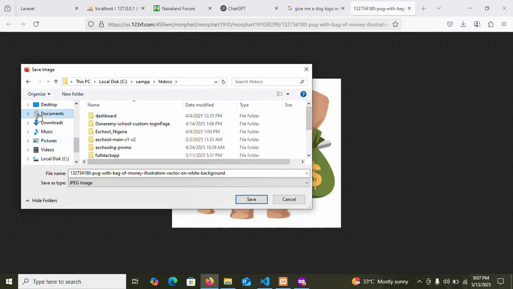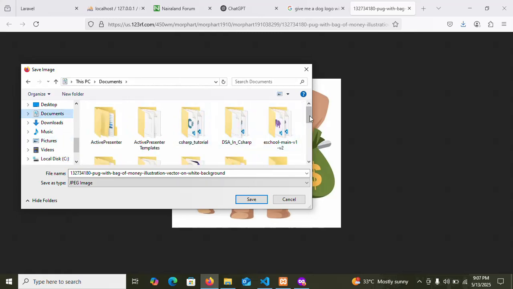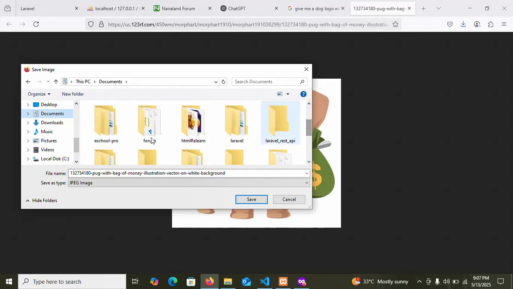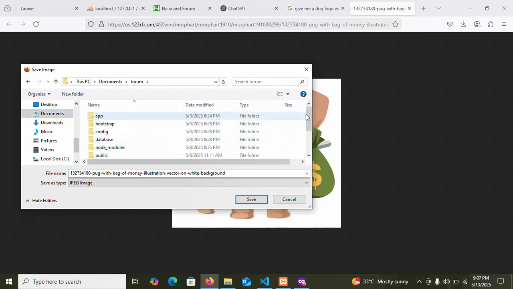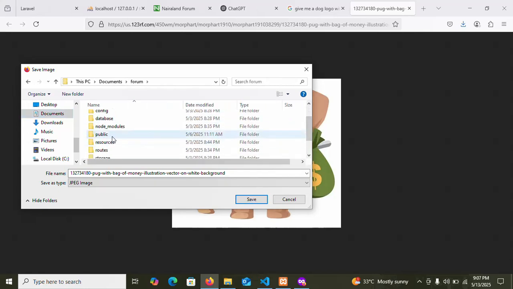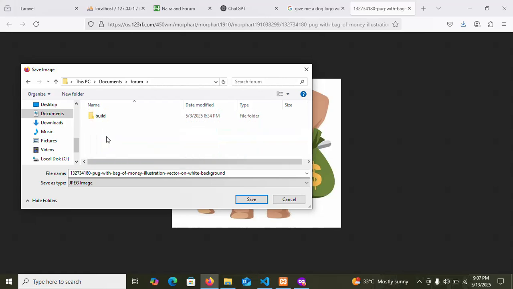Okay, it is created in documents. Sorry. So the forum should be here. And then in the public folder, this is where we store our images. I think this is where it should be accessible. So we just give it Nairadoc.